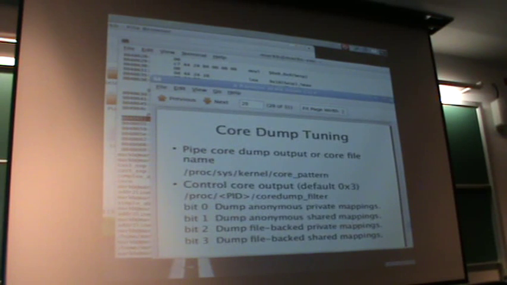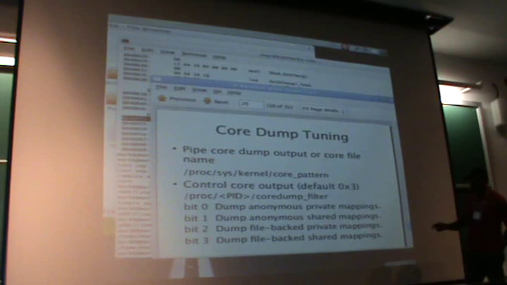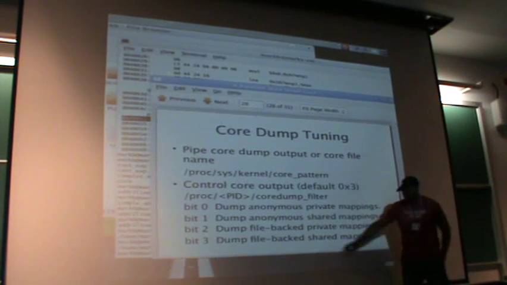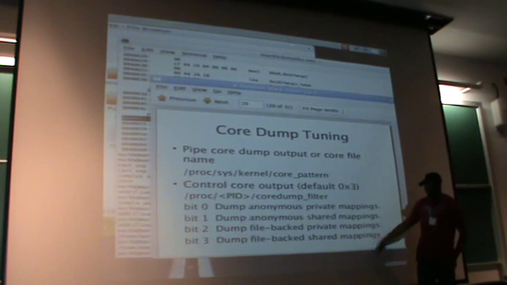See if there's anything else. You can tune your core dumps in user space. You could tell the kernel what kind of output you want in your core dump. By default, it just dumps file-backed shared mappings.